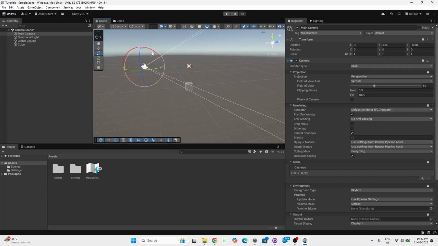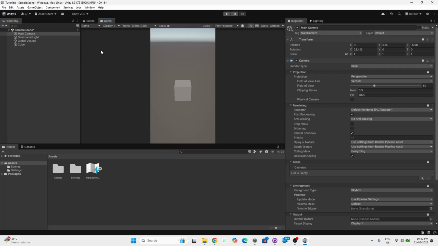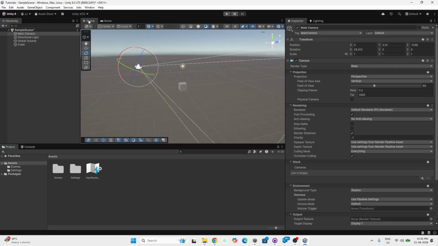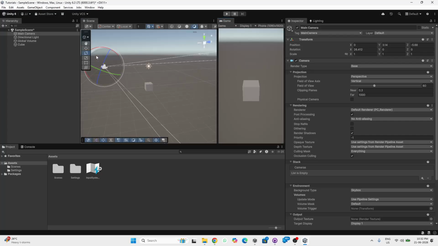So this will rotate the camera along the x axis. And if you look at the game view, you can see the change. If you don't want to switch between the tabs, you can just drag this and put it here. So you can see the change as we do this.